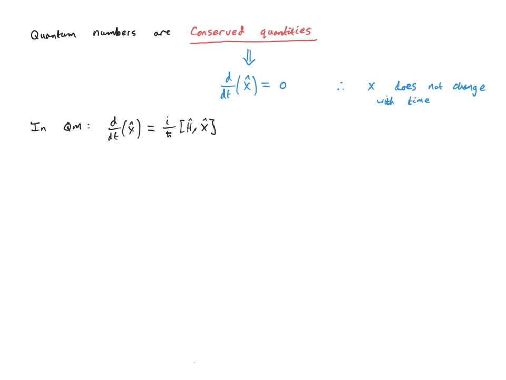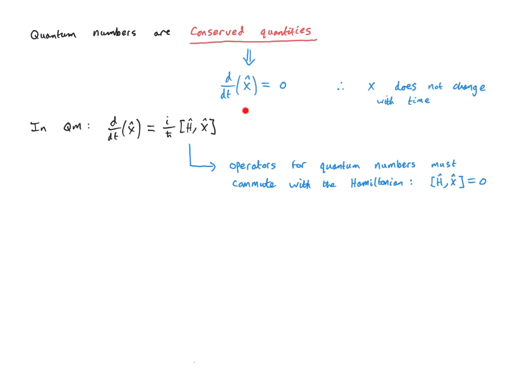Okay, so let's use this important result to say something about conserved quantities and quantum numbers. Since the time dependence of an operator x involves the commutator of the operator x hat with the Hamiltonian, we can see immediately that quantum numbers must commute with the Hamiltonian. That's because, as defined here, quantum numbers correspond to conserved quantities. The quantum numbers do not change with time, and therefore the corresponding operator must commute with H. This tells us that we can label the eigenstates of H according to the quantum number x.